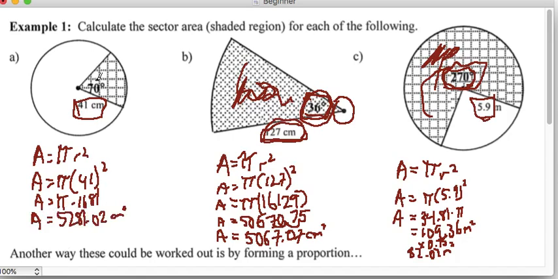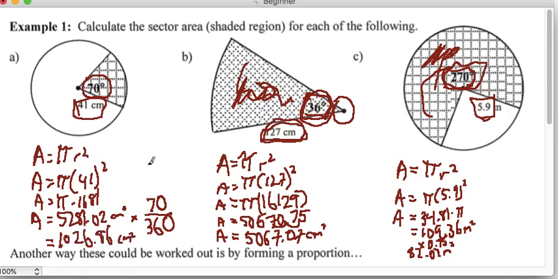So I don't need to say, well, 70 over 360 is like 7/36 or whatever. You can do that, but really you can just take whatever you have for the area and multiply it by the fraction that this sector is of the whole circle. It's always just however many degrees you have in your central angle over the total number of degrees in a circle, which is 360. So when you do 5,281.02 times 70 over 360 to get your sector area, you end up with a nice answer of 1,026.86. Don't forget your units, centimeters squared.